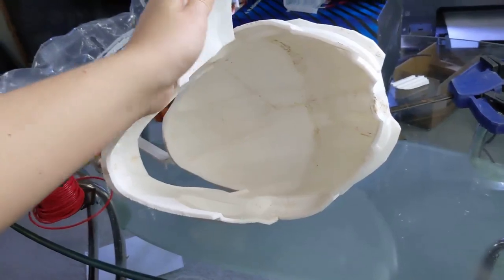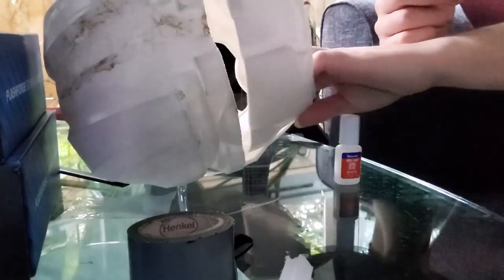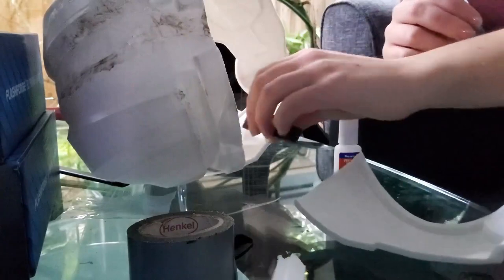So I've been trying to work out how I can actually put this all together and fit my head in it still. I was looking at hinges and latches and all these sort of mechanisms, and then I remembered that this is made out of a plastic that can be shaped when heated. So I think I'm just going to weld all the parts together and then heat it up around the neck area and just manipulate it and pull it apart a little bit until I can fit my head in. I think that's actually gonna work. Hopefully. So we'll see how this goes.